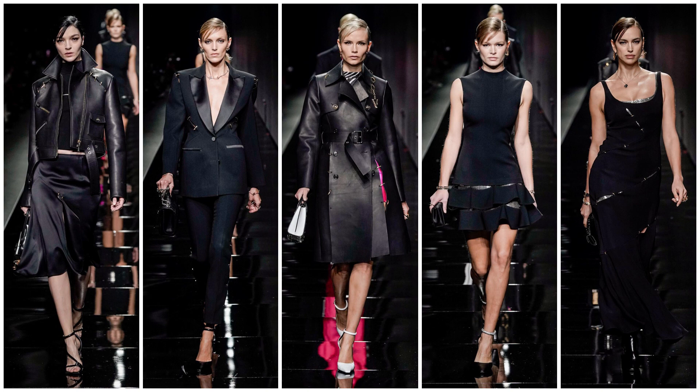Slide number eight is all black. You got a crop biker jacket with a skirt, then a dinner jacket — could be leggings or joggers — then a full black trench coat with some 3D details. On the fourth picture I actually like: a sleeveless look with what could be a skirt. And something very punk — a tank top or shirt dress with silver trims, very sophisticated. I love this look.